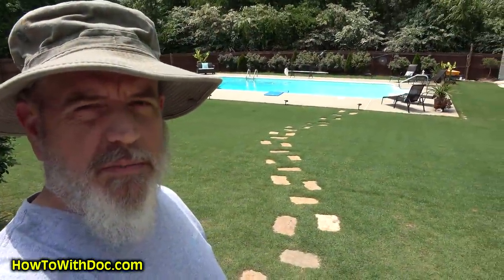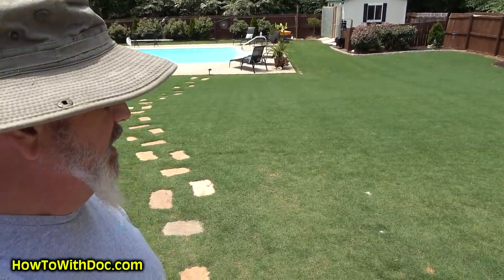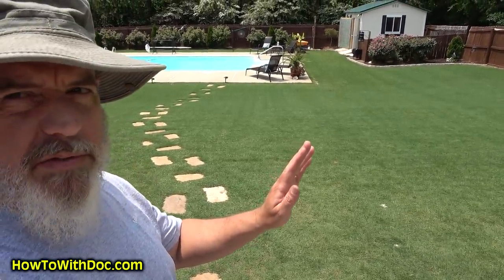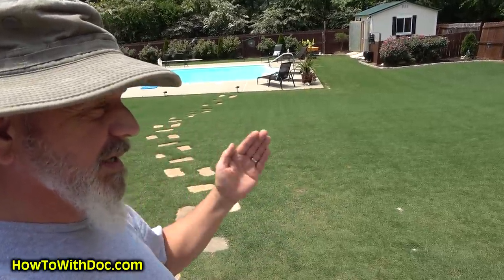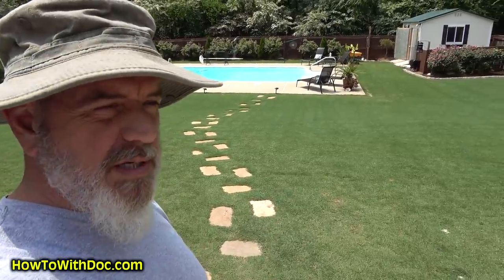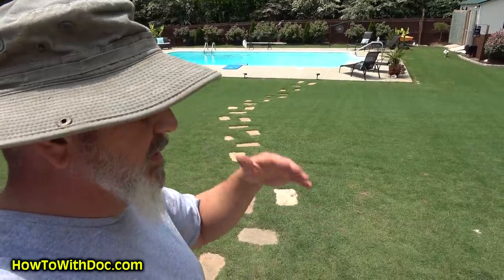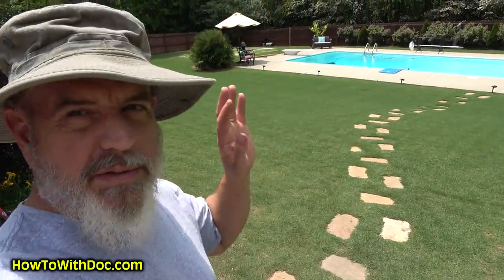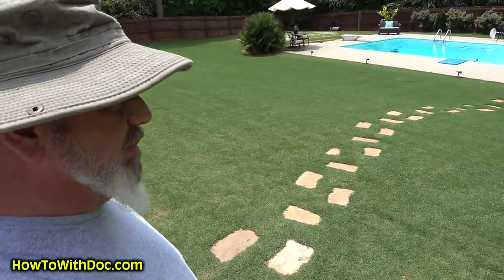Ooh, man, that sun is bright. Anyways, the yard looks great. Again, Jacob came yesterday and cut it this way, and I came today and cut it this way, so we did a double cut. It's typically what a golf course does on a daily or bi-daily basis, just because of the way the grass is laying. Real happy with it.